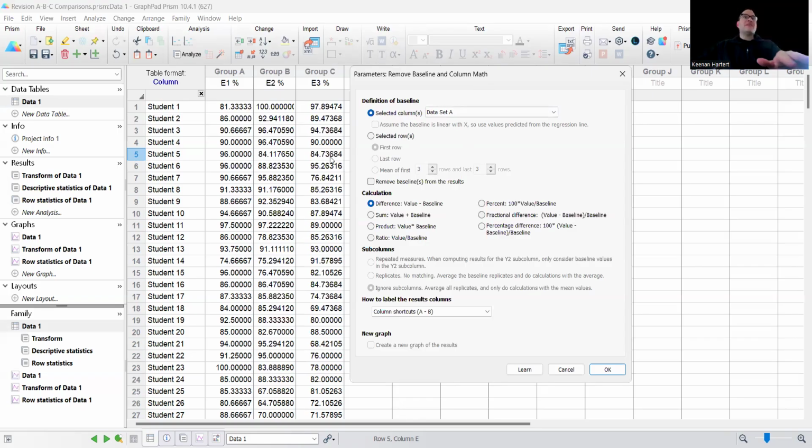Now, the good news for me is that these are all in the same relative zone of a percent, right? These are all 100% to 0. If I didn't have that, I could actually make a percent value custom right here. But in this case, I'm just going to do the raw setup. So I'm also going to click right here, remove baseline itself from the results because I don't want to graph group A minus group A, which is going to be 0 every time, right? So here's how to label everything. I'm going to go ahead and just say column, A minus B, B minus A. We could save title only. I'm going to go ahead and try this.